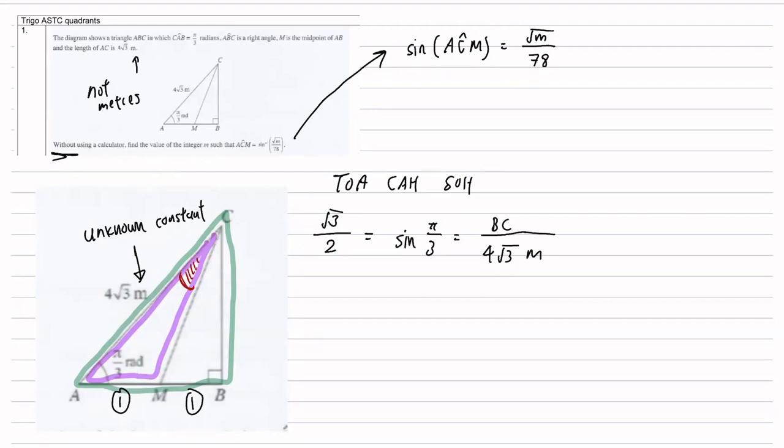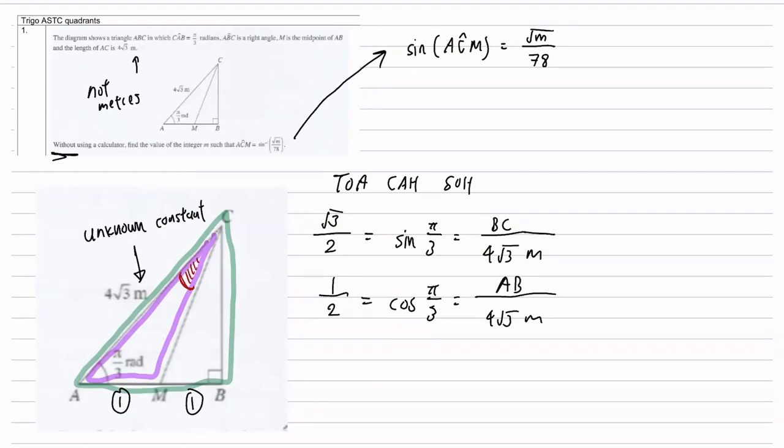Yes. If we know AB, do you agree that we can find AM? Yeah. So we just need to divide by 2 from AB. So can we find out the length of AB? Cosine pi over 3. Good. Cosine pi over 3 will give you your AB divided by the hypotenuse 4 root 3m. So cosine pi over 3, what is it? Root 3 over 2? Wait, is it not? No. Oh, okay. It's half, yes. Okay, so I'll leave you to work it out on your own.